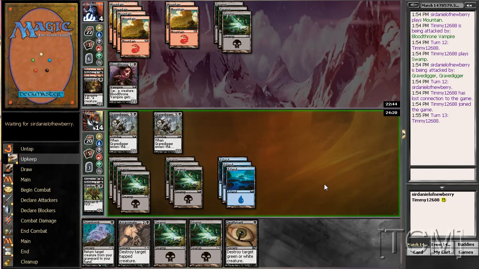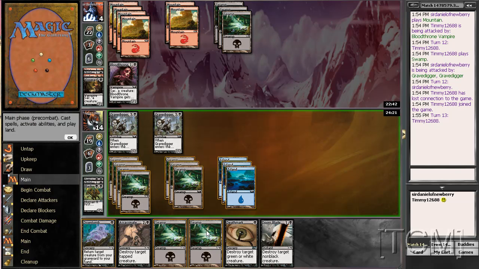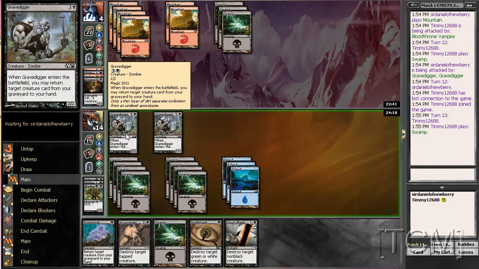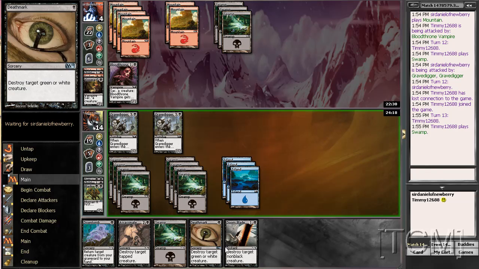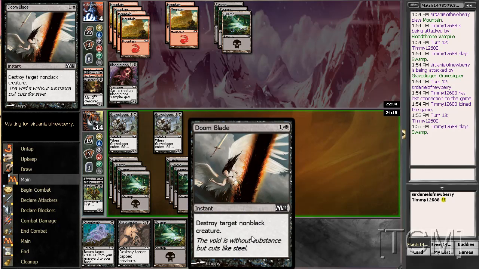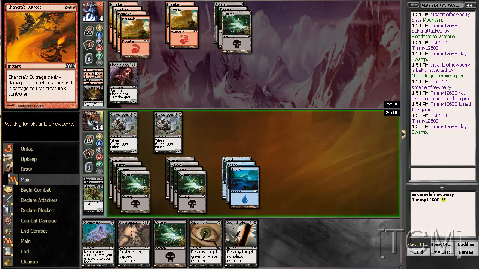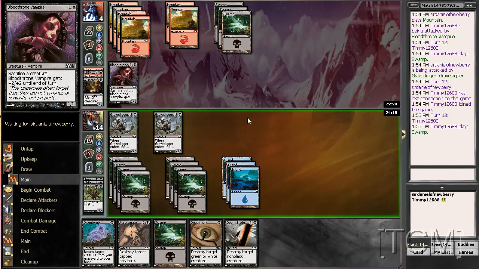Upkeep, silence. Doomblade. Not exactly what you want to draw when he's got a black creature. So I've drawn two dead removal spells. That doesn't mean I'm going to take this out though, because he does have red creatures, I guess. May take out one of them if I can find things to put in.